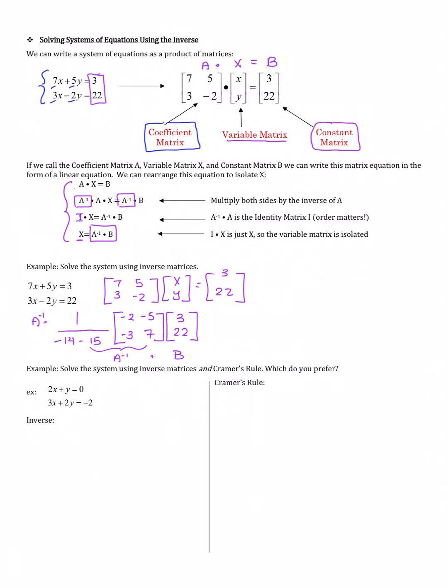Now, sometimes it kind of depends. If my determinant, like this one's going to be 1 over a negative 19, which is kind of ugly, I leave that out until the end, and I just multiply my integers first. So what I'm going to have in the end is 1 over a negative 19, and then I'm going to multiply this out. So I have a negative 2 times 3, so negative 6. I'm going to write this out. I'm too tired to carry things in my head. So negative 6, and then plus a negative 5 times 22 is a negative 110.